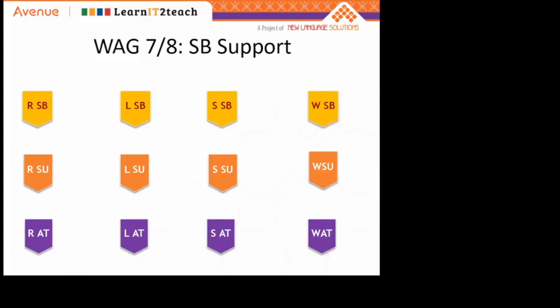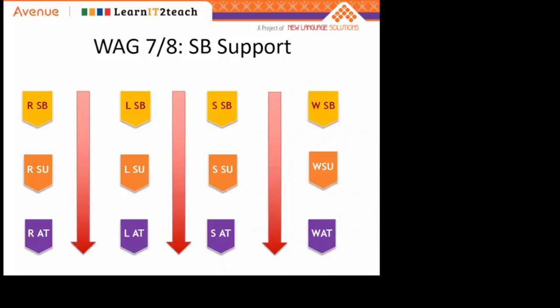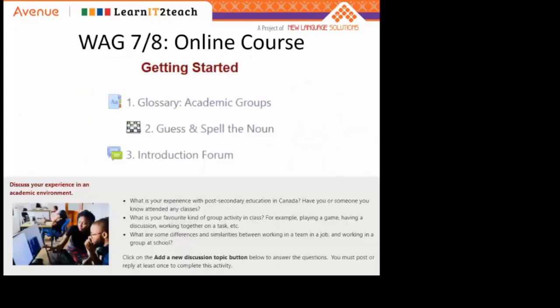The skills and topics in this module are interwoven, and the next few slides will hopefully illustrate that. Naturally, the skill building tasks support skill using and assessment tasks in the same skill as they build vocabulary and language skills needed for success. As mentioned before, to get started with this module, you can ask learners to share some of their experience in a class discussion or on the introduction forum. We've also added a glossary with relevant vocabulary for this module. You can ask learners to add their own words or example sentences to the entries. However, be careful. The guess and spell game is based on the glossary, so you might want to check student entries before they try that game. Yep.